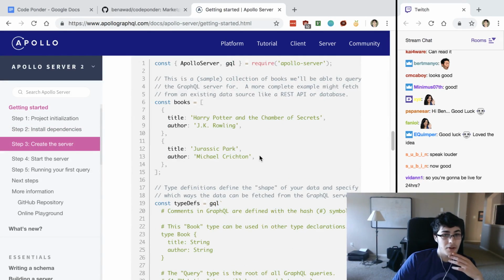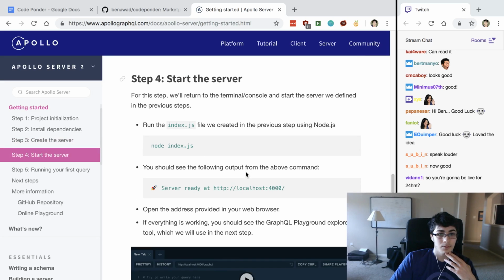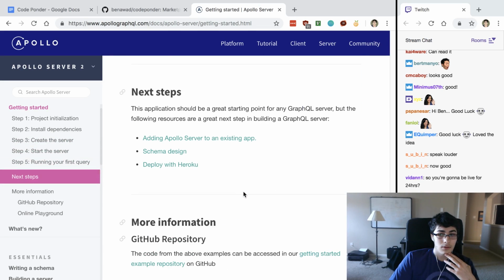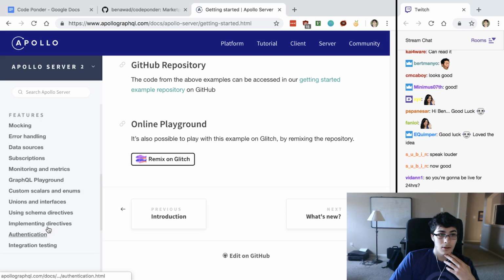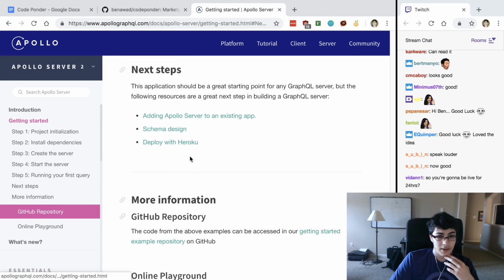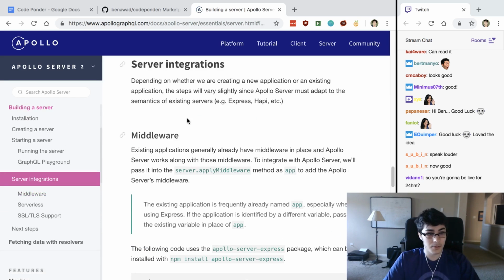And the reason for that is I want to use some Express middleware later. I forget where the heck this is. It's somewhere in here. Next steps maybe. There we go.